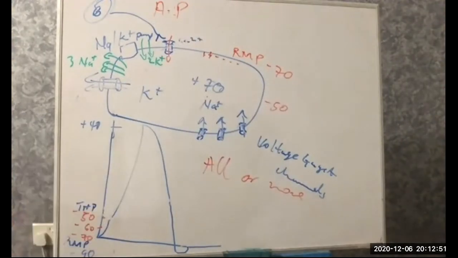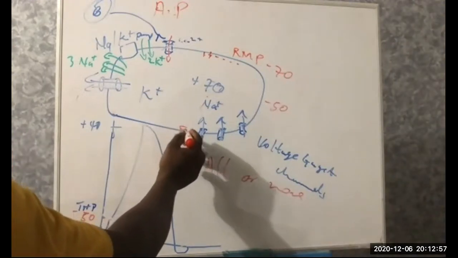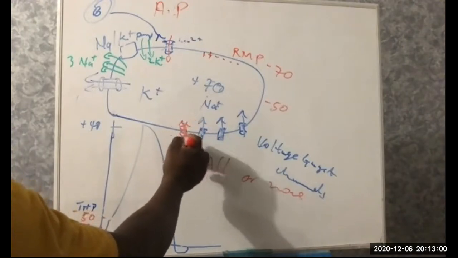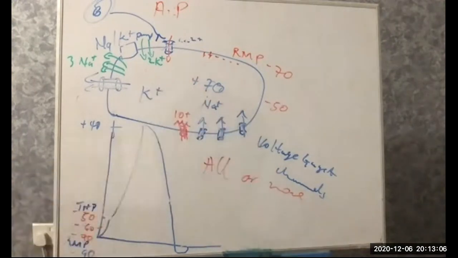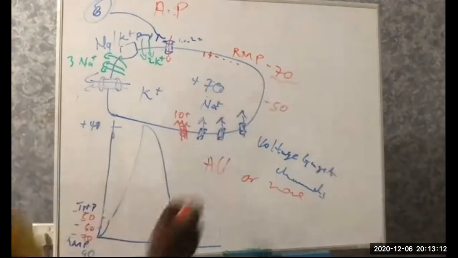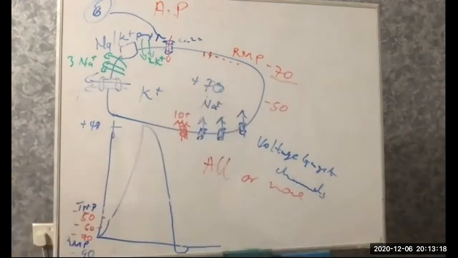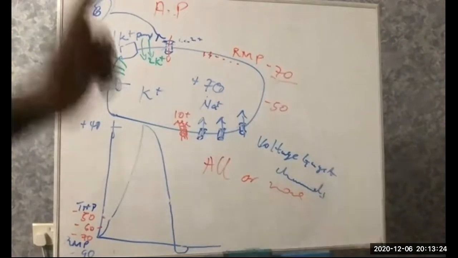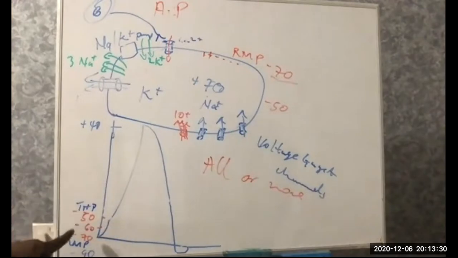assuming because of something, there is already a way of bringing in some positivity, like plus 10. Plus 10 has already come in, okay? So the resting membrane potential ideally is minus 70. But because some positivity has already found its way into the cell, now the resting membrane potential will move to what? Minus 60. We have not reached the threshold potential where it will allow the voltage-gated channels to open. But the resting membrane potential is still at what?